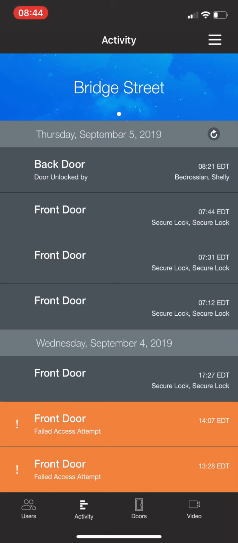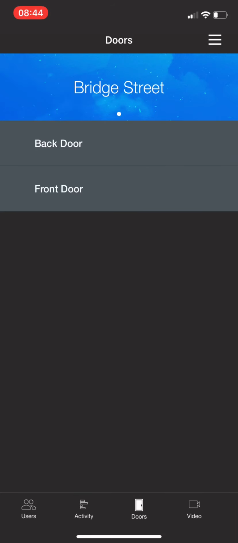Lastly, we'll look at doors. The Doors feature allows you to remotely unlock doors. The unlock function is a temporary, timed unlock, just as if you swiped a card at the door. For example, if a user contacted you to let you know they were at the door, but they forgot their card and they wanted access to that door, you could use this feature to let them in. Again, it's not a permanent or long-term unlock.